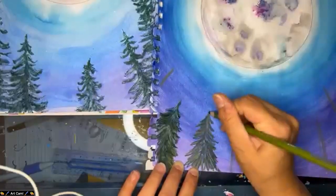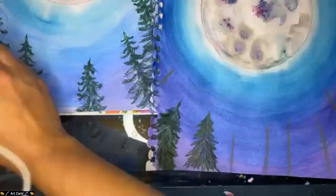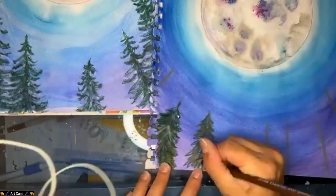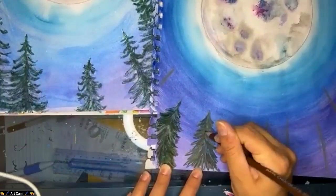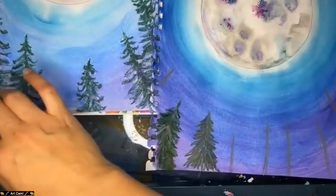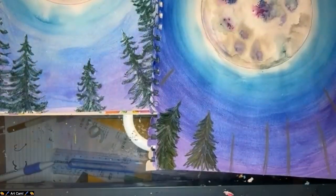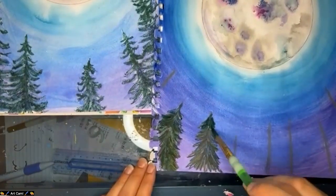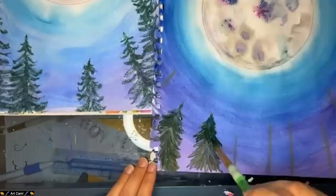You can vary it up a little bit, and maybe one tree has a little more brown and another tree has a little more blue than the one next to it. Nature is going to be different everywhere you go. You're going to have variations of color every once in a while. I just love scribbling and muddying up these colors. I'm so happy it works for you.